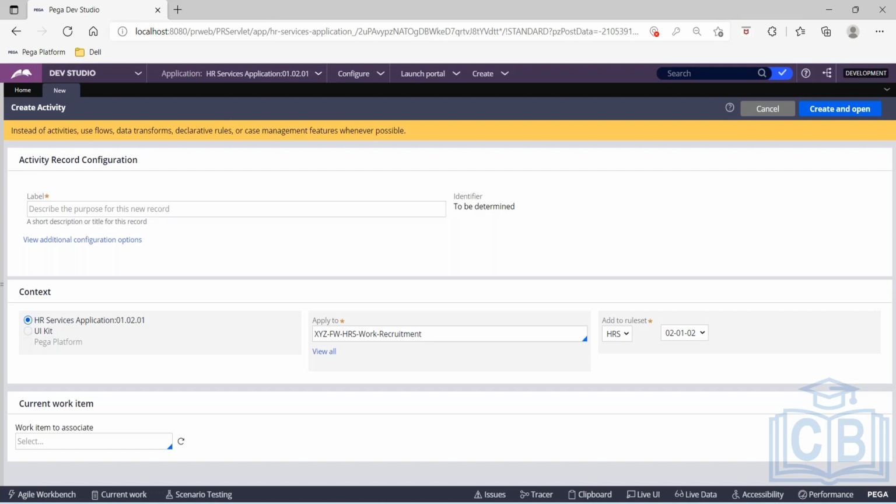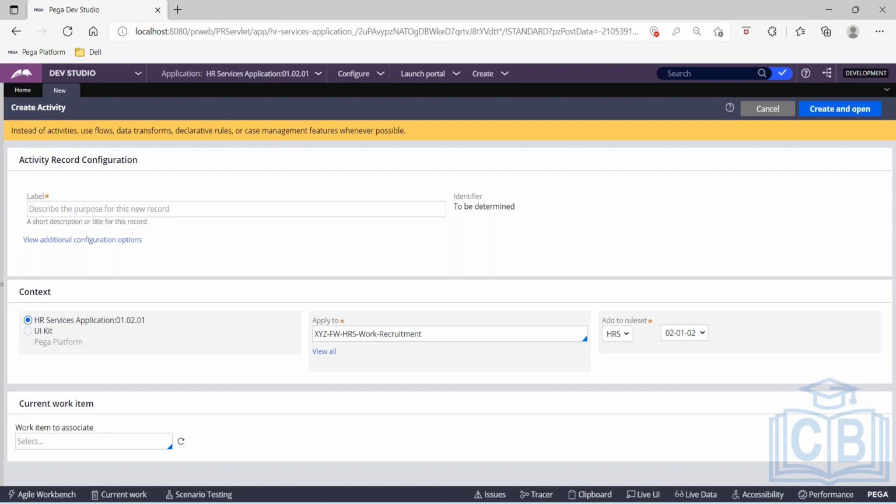Check for possible rule types. Can this requirement be handled using a data transform? Or a declare expression? Or other flow rules? So first check for alternate rule forms. If none of those would work, I should only go for activities.